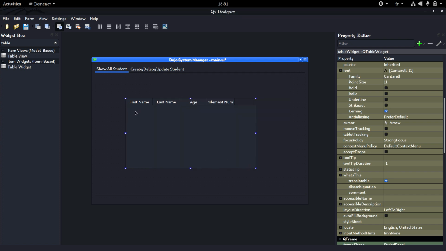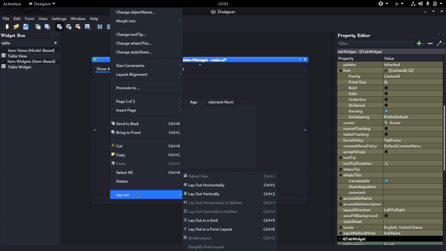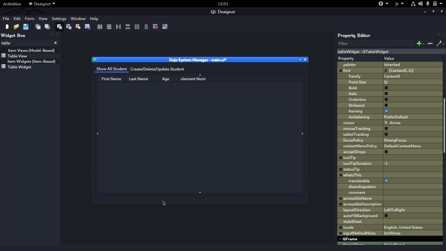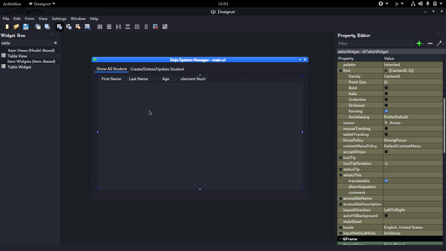You're gonna notice something. Okay, let's just not talk about that. So layout, yeah, I'm making your brain hurt a little bit. So layout in grid again to make this table resize with the window, that is with the tab widget, resizing with the window as it is being resized. Exactly. That's how you say it. Okay, now we have show all students. We have a table that we can give the data to if we have imported it from the database. So it shows all the students.